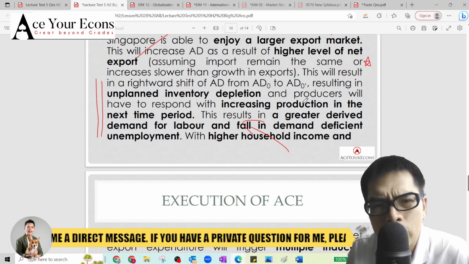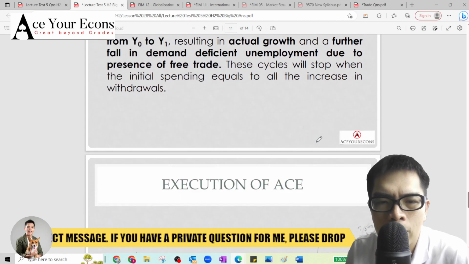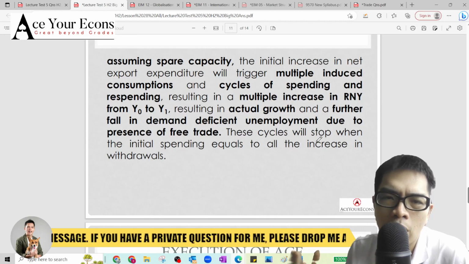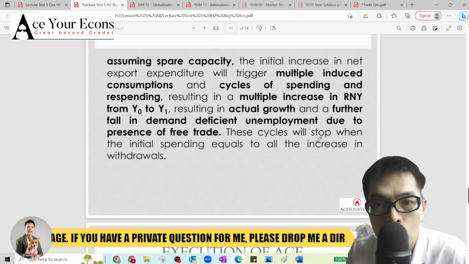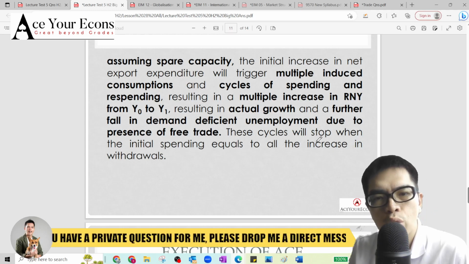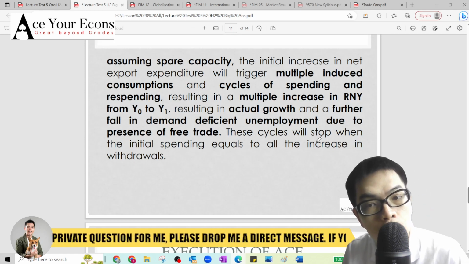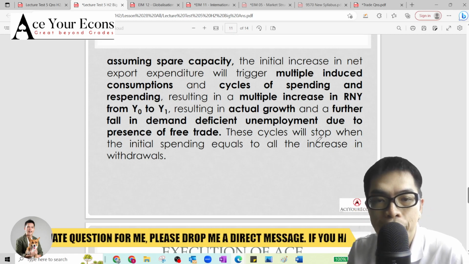I know that different schools have different illustrations on this. Some of the schools don't even go through the multiplier. Is the multiplier the key concept here? Not so much. But is it good to show the multiplier? Of course it's good to show. But is it necessary? Then you have to look at your own constraint. Do I have time to show that?